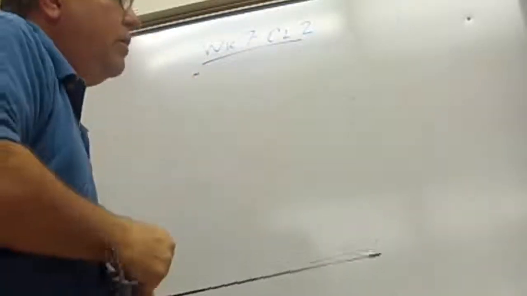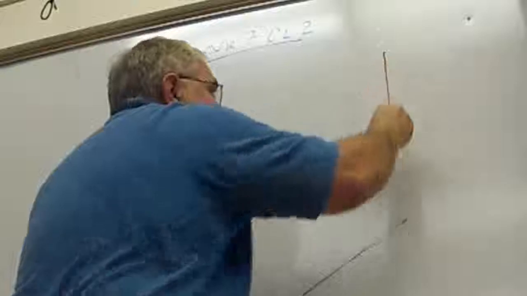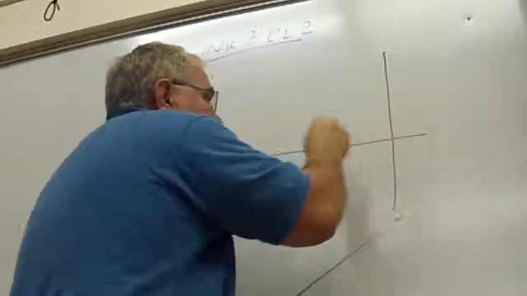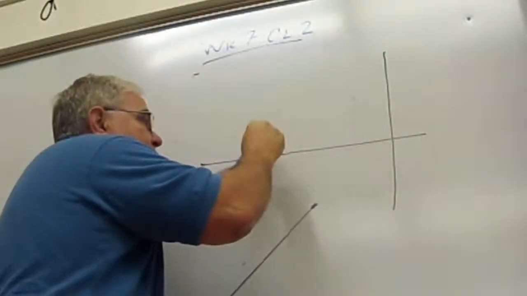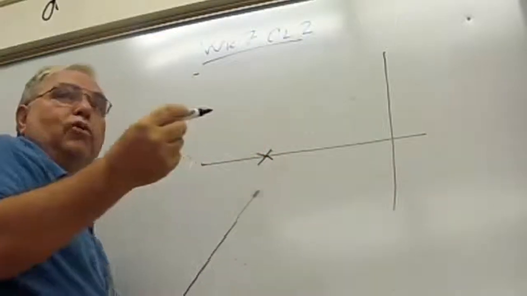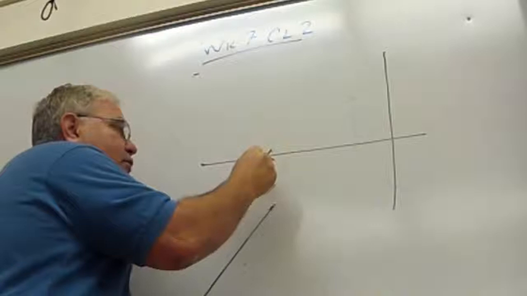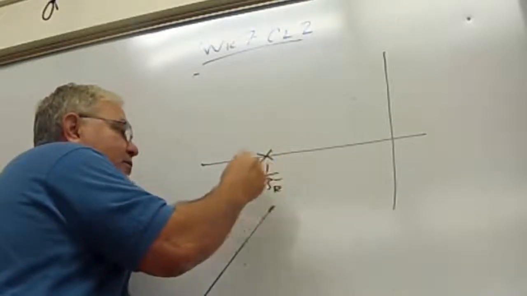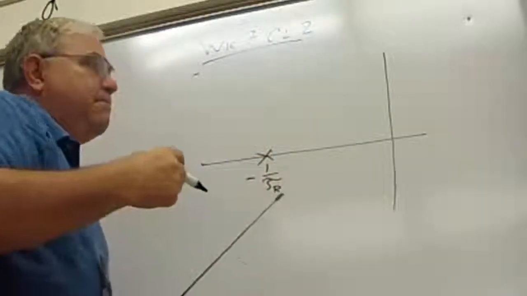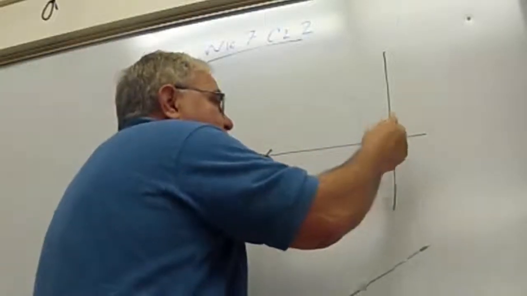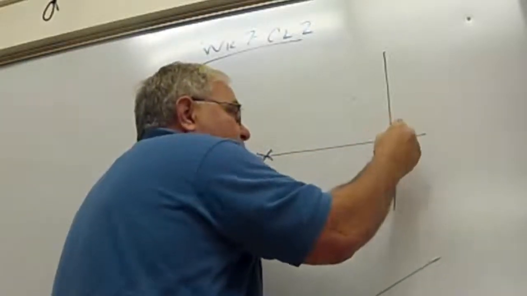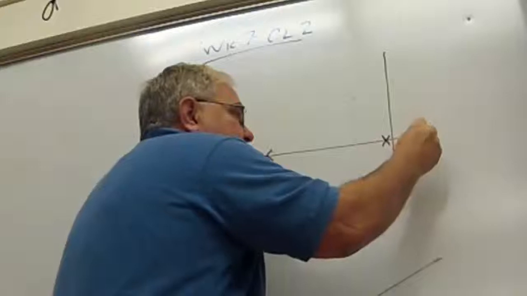For the lateral mode, I will get roots that look like this. I'll get one out here, and that's usually called the roll mode. So this value is usually minus 1 over the roll mode time constant. We'll talk about what that means in a second. Then we'll have a mode close to the origin, a very slow mode that's called the spiral mode, like so.